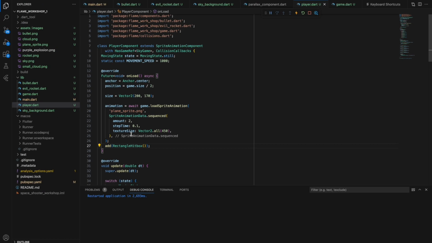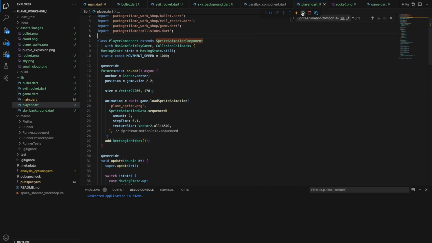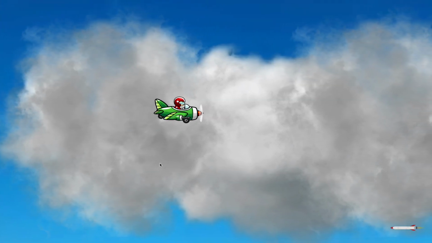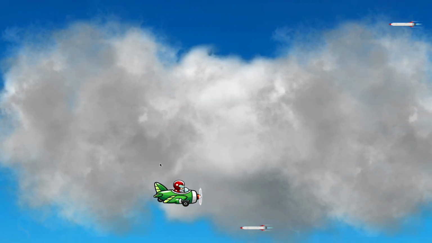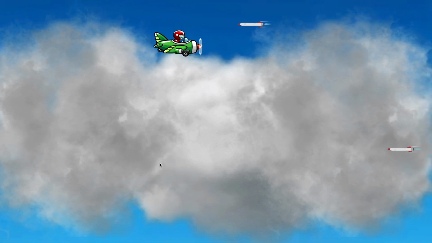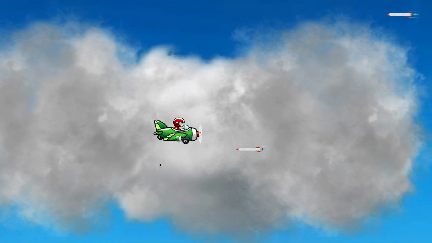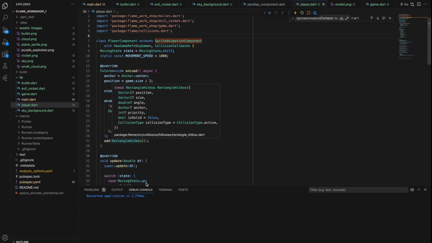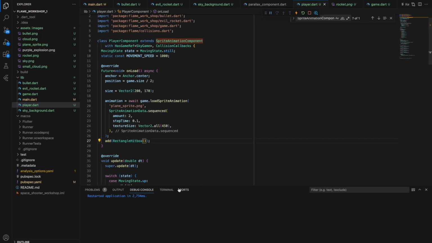This is the hitbox which is responsible for handling collisions. So our player component could have more. Let's just check if it works. Okay, you see that rockets are getting removed from the game after colliding with the player.